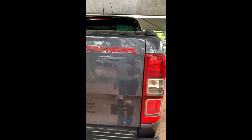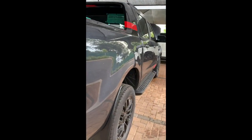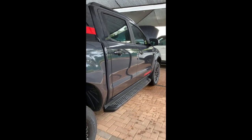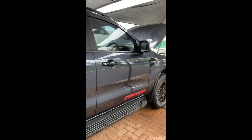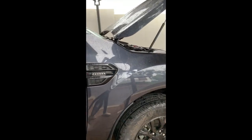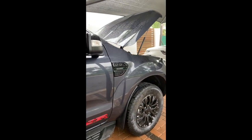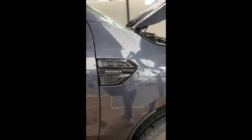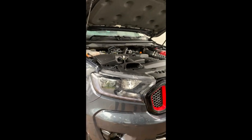Under the hood is where it matters most. The 2-liter XLT 10-speed auto produces a maximum of 132 kilowatts of power and 420 Newton-meters of torque. The 3.2-liter XLT 6-speed auto — my personal favorite — gives you a maximum of 147 kilowatts of power and 470 Newton-meters of torque. You can literally feel the engine beg you to go, as it just keeps asking for more. It's definitely not the best on fuel economy.